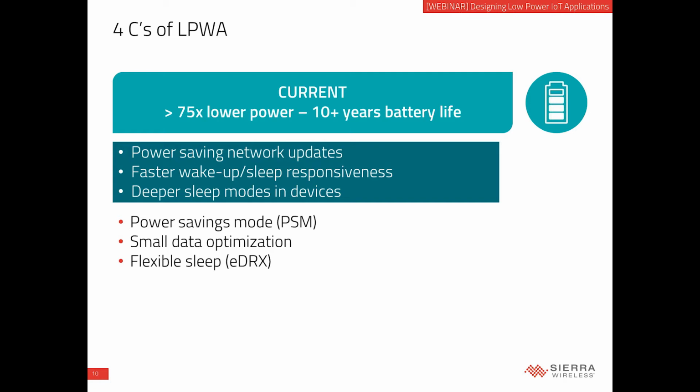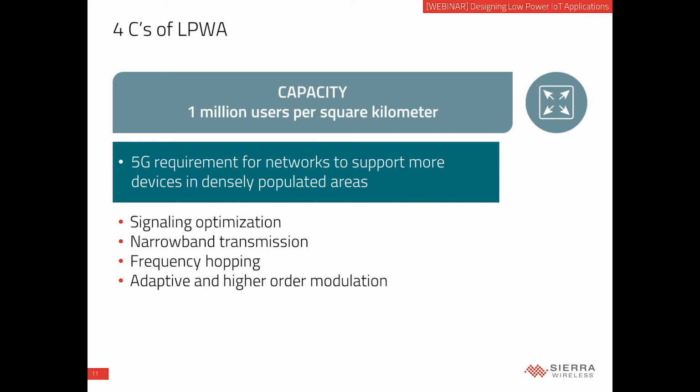Now, moving faster to the last C, which is very important as well, but more for network operators, to be honest. As customers, you just expect the network to work. But thanks to the increase of network capacity and more efficient usage of the radio spectrum, LPWA devices can go toward one of the 5G requirements, that they can support 1 million devices per square kilometer. And we can do that with those technologies using some technical optimizations in signaling and in narrowband transmission, as you can see on the slide. So the four C's, again: cost, of course, but also coverage, consumption, and capacity. That's what you get with those technologies.